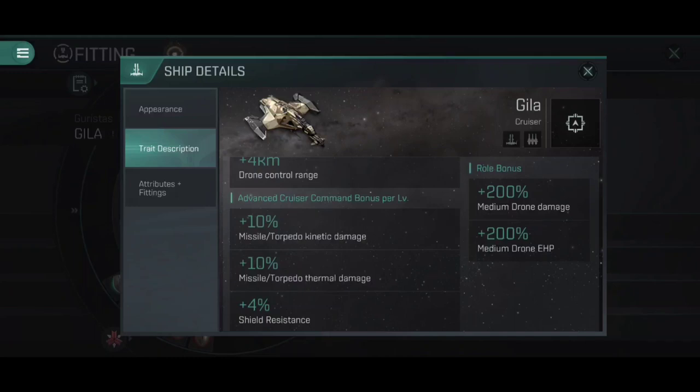So these bonuses add to your missile damage plus 10%, and up to 50% if you can get your advanced cruiser command to level 5. It seems about plus 10% missile or torpedo thermal damage too. So it adds more thermal and kinetic, and because it is thermal and kinetic, it likes railgun damage basis. So it got plus 50% missile or torpedo kinetic damage and plus 50% missile or torpedo thermal damage, and plus 4% shield resistance. This is nice. You can get a max of about plus 20% shield resistance.